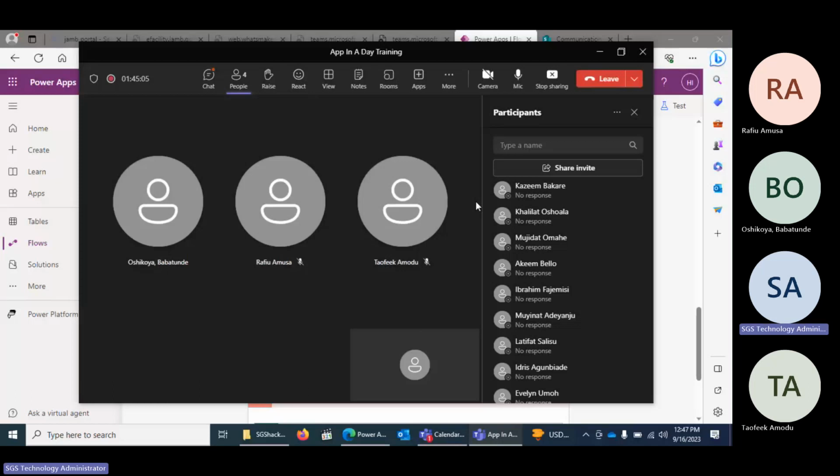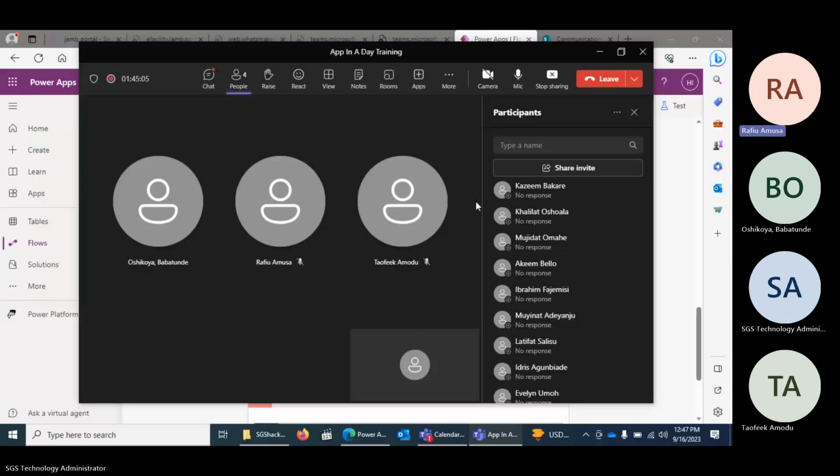Condition is either a yes or a no. If you approve, I want some things to happen. I want this borrower's table.